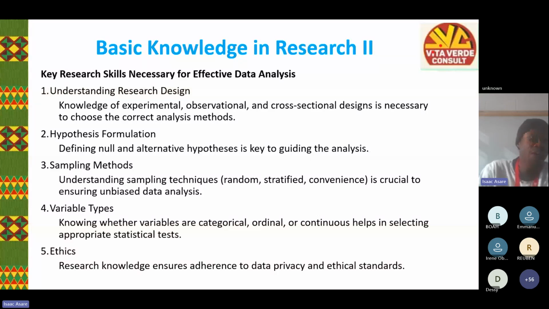When you were going for your data collection, did you assure the people that this research is going to be used for this? And after you are through with the analysis, did you do what you told the participants, or did you do otherwise? These are some of the things. So you realize that almost every research that has been published in a reputable journal or media house goes through this. You need to declare some of these things before they even accept it for publishing.